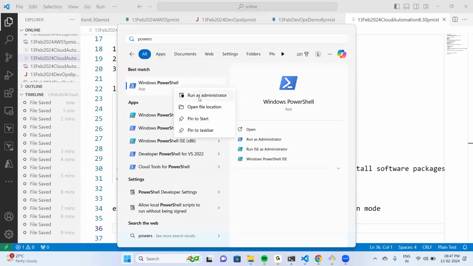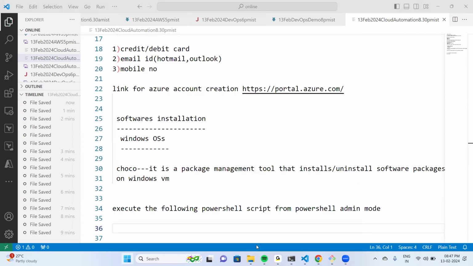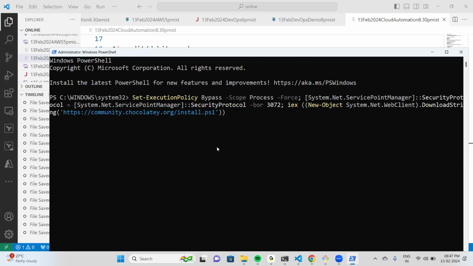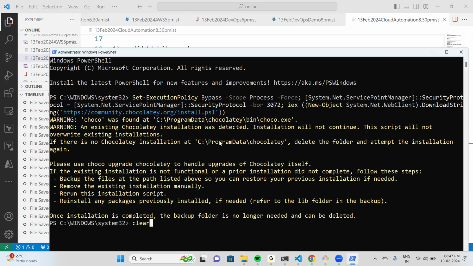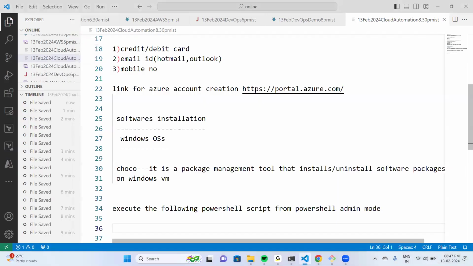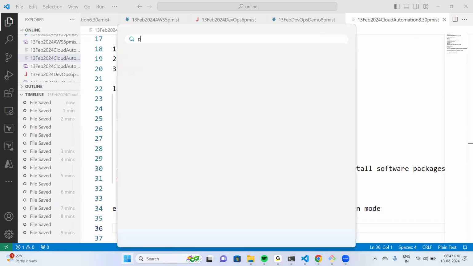Right click here, run as administrator. And exactly, paste this script and run it. In my system I already have Chaco. Close this window and relaunch it, because immediately on Windows the software installation will not take place. That is why you have to launch PowerShell once again.